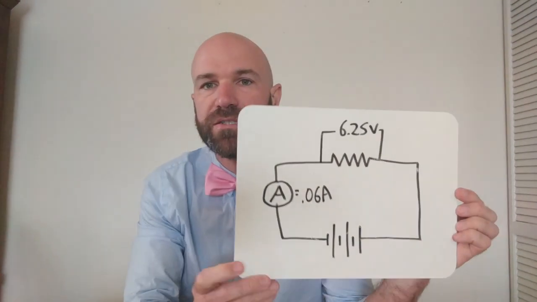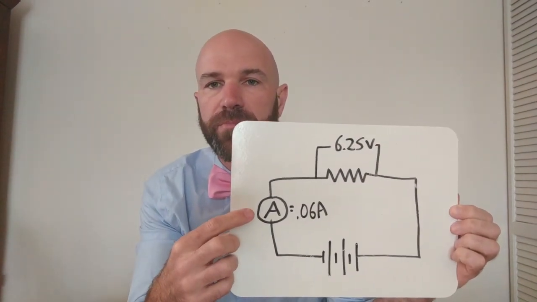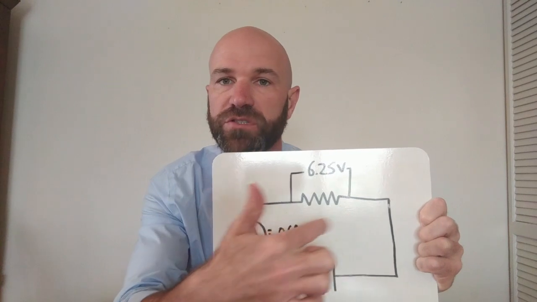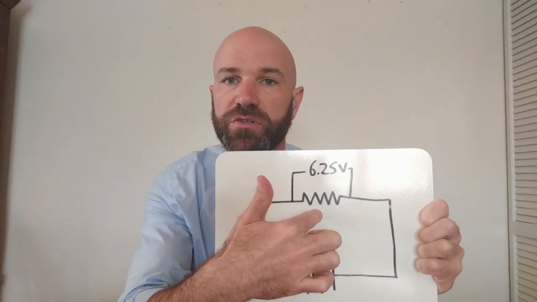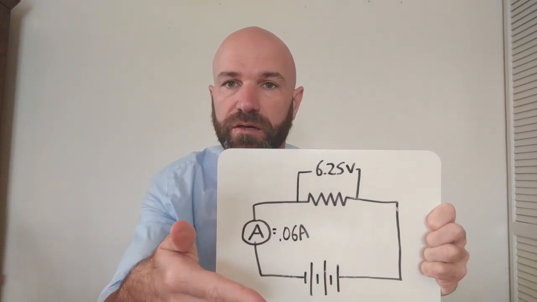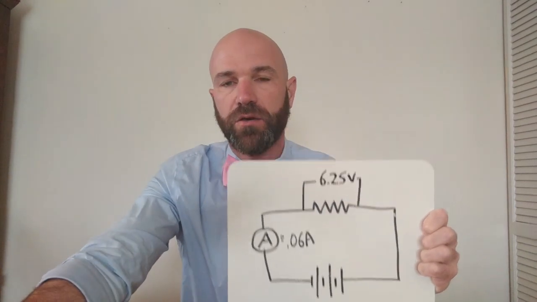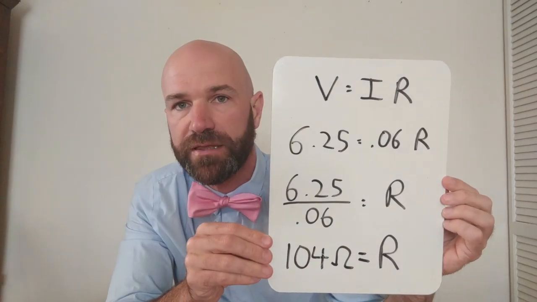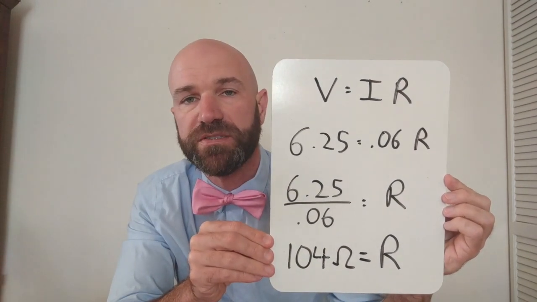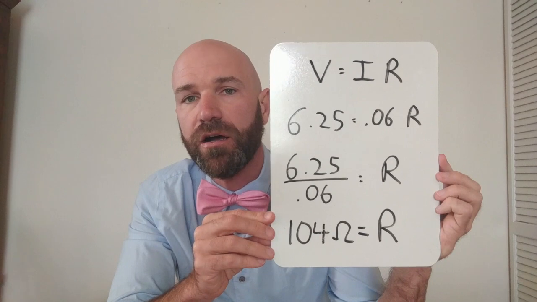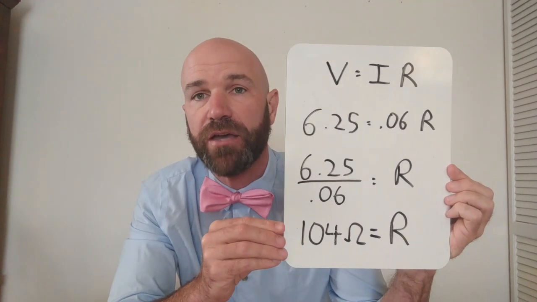All right, so if we put that little lab into diagram form, essentially it looks like this. There is our voltage. Our ammeter measured 0.06 amps, and when we touch the voltmeter to either side to get the voltage across this thing, in other words, what voltage this was hooked up to, it gave us 6.25 volts. That's essentially what we just saw there in real life. So how do we use that? Well, we just go back to V = IR. We knew the voltage was 6.25. We plugged that in for V. We know the current was 0.06 amps. Plug that in for I. And then we can solve for R using algebra. And we see that it's about 104 ohms, which is the actual value of that resistor.